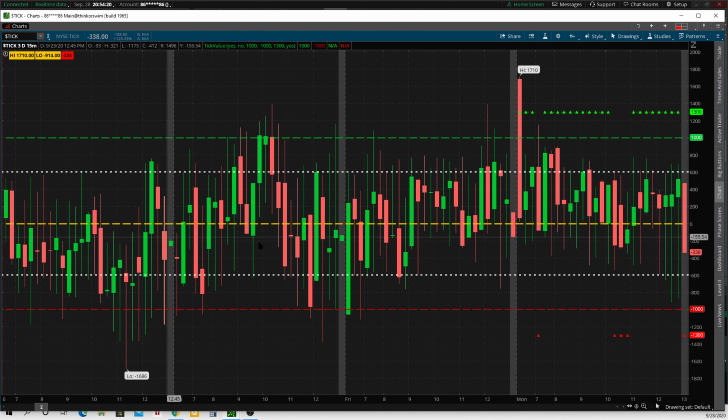Whereas certain days, like yesterday, or I'm sorry, Friday, you get a mixed signal in the morning, and then towards midday it starts to pull back up, right? You see it? So it's all above the 0, and then right here, anything above 1000 is extreme, which means it's really bullish. You see that there? You remember Thursday? Really bullish. Then it pulled back. Look at that, and then back to neutral.